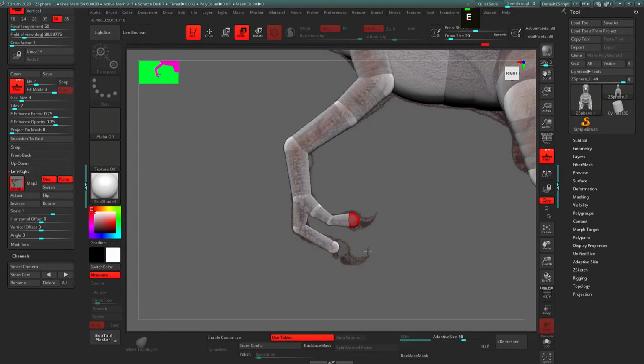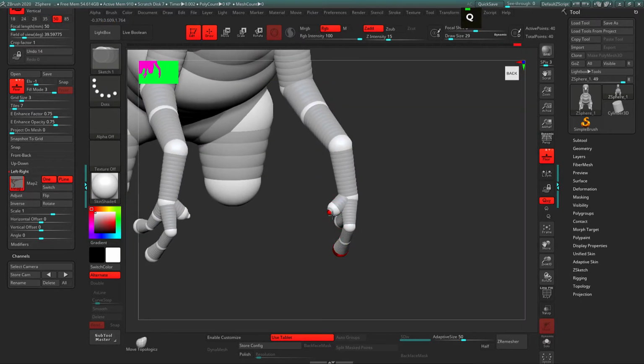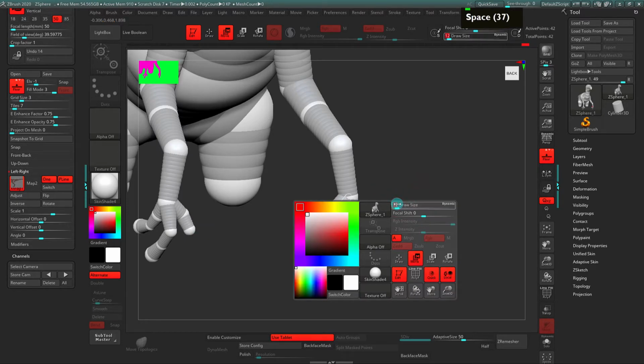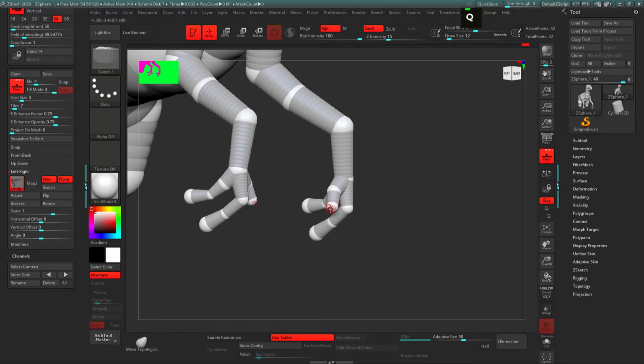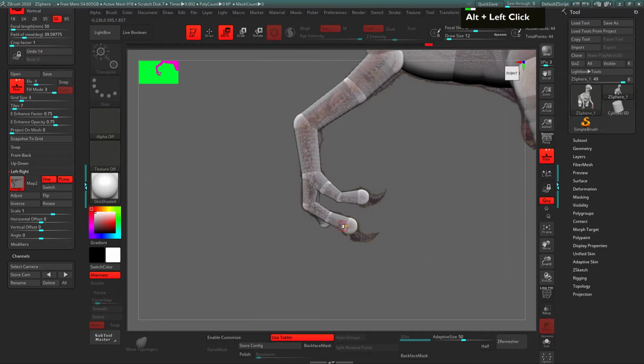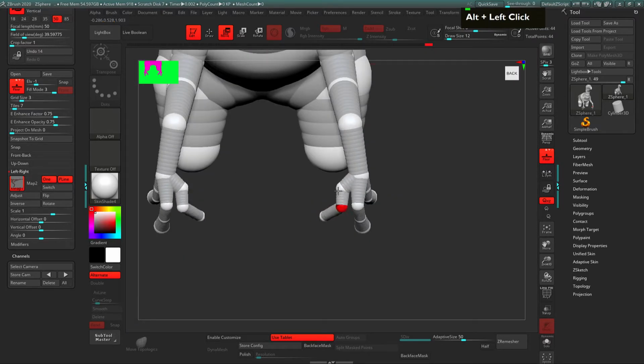I'm not going to add the nails. I'm going to do this in a separate video. But just finding a good angle over here. There we go. Now let's start with the third finger. Now for this we don't have the reference, so I'm going to use my perspective and just find a good angle, maybe. There we go. And again, it doesn't have to be exact, but close enough.